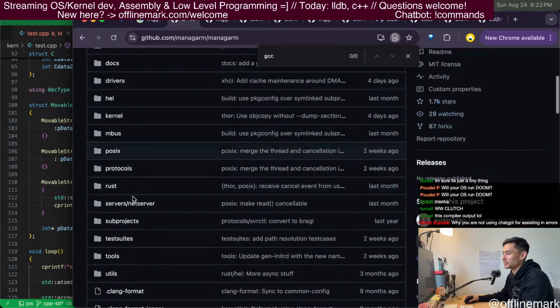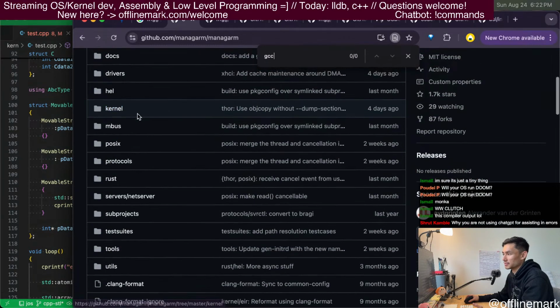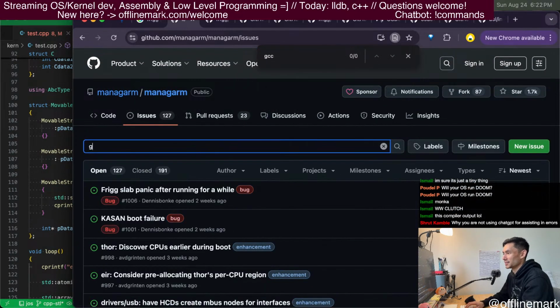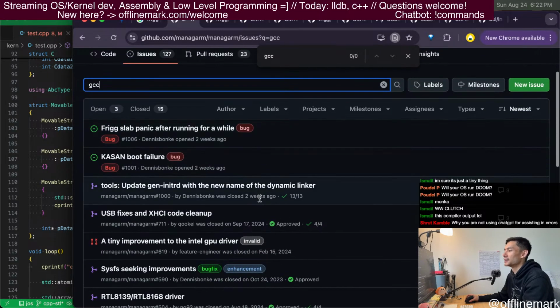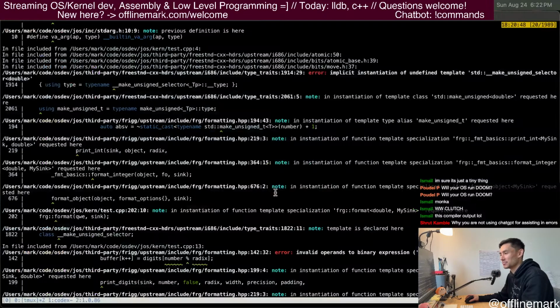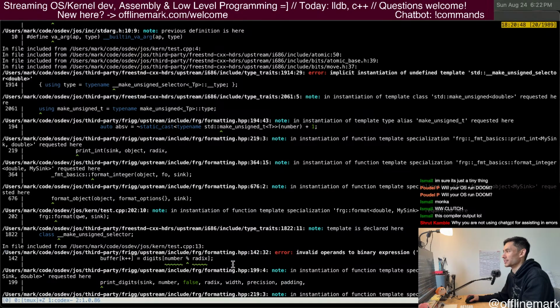And I don't know where I would find out how to say that. Can I search the issues? GCC. Yeah, I slightly possibly am wondering if it's a Clang problem or Clang is erring on something. Because otherwise it's pretty odd that they would just have a bug, like a compile error.